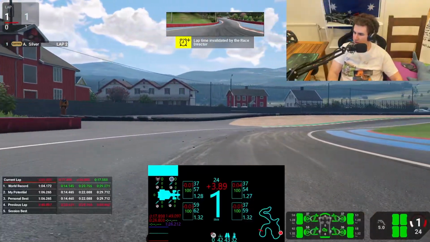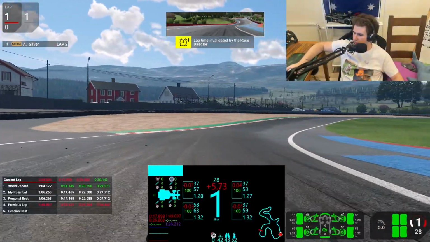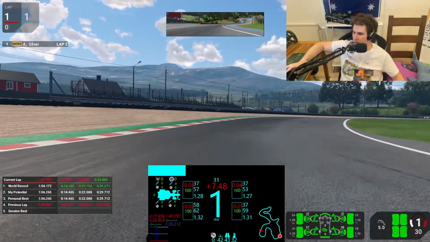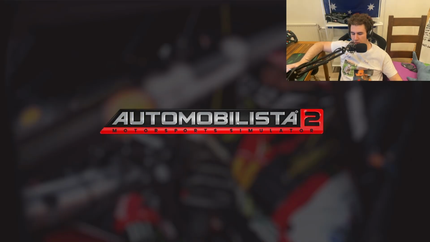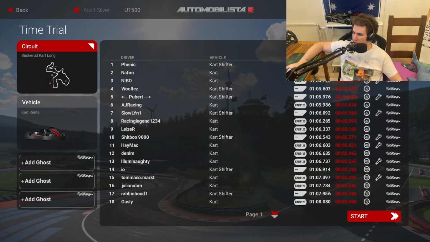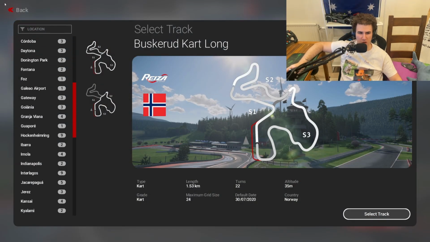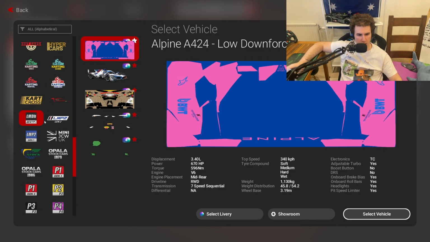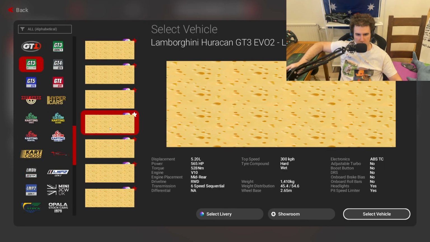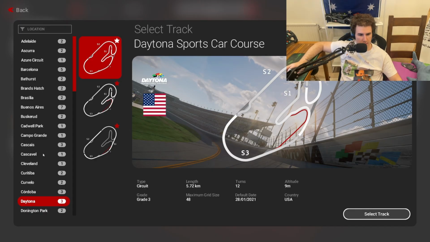I don't think there's anything else really in here. Oh yeah, we have a few things actually. So let me just go back, and we shall try wet weather driving. I feel like I read that the puddles have changed a bit. So let's go to my trusty Silverstone. Let's just try it in the GT3 Gen 2. Cheese livery, obviously. Daytona, no. We want to go to Silverstone.